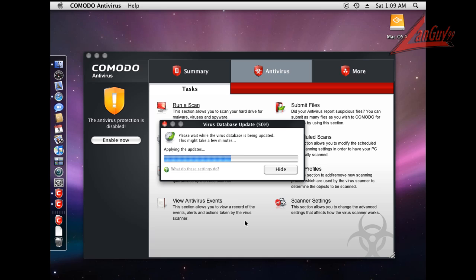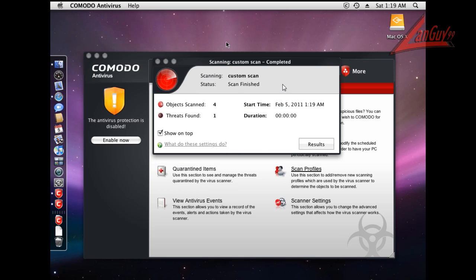And I'm more than betting you that this is going to be one of the more, if not the most popular Mac antivirus free editions that's going to be out in the market soon when they come out. Not only because it detects a lot of Windows viruses, but it's simple to operate. It does have features, and overall, it's more of a complete solution for a Mac, especially for free. You can always pay money for something, but this is going to be really good. Let me pause the video while this is updating.